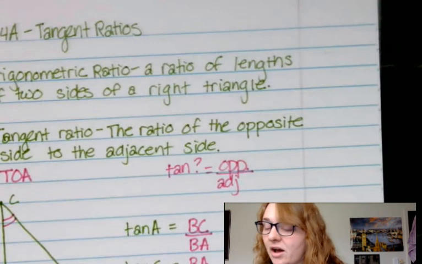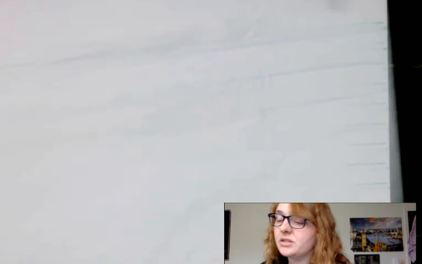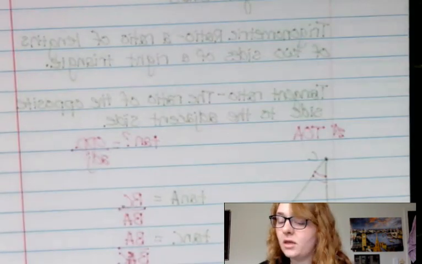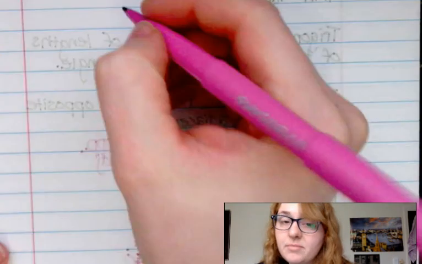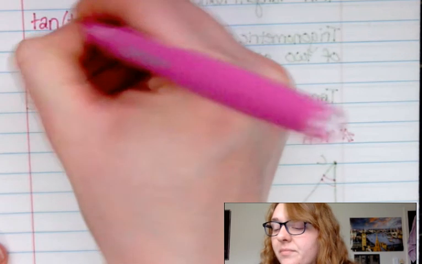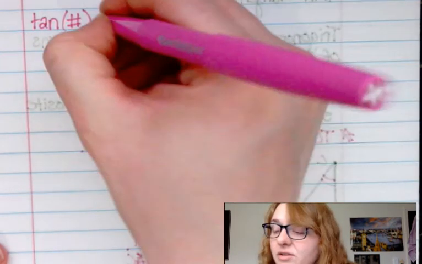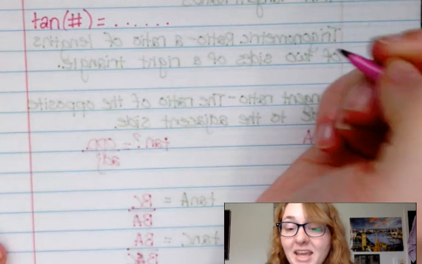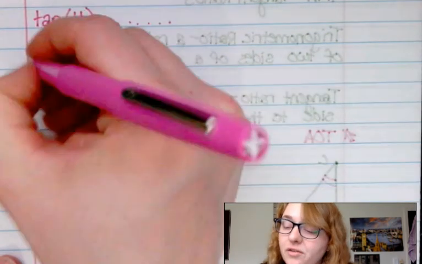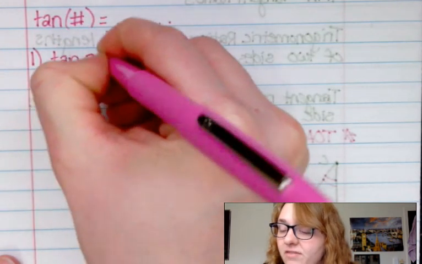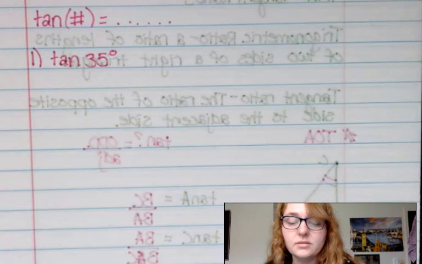So that's going to be the next new thing that we learn. How do we see our decimal approximations? When we are given the tangent of some number, so if I tell you the tangent of some number, then it is going to give you some kind of decimal. And we're going to get that by plugging it into the calculator. So our first example here is just the tangent of 35 degrees.